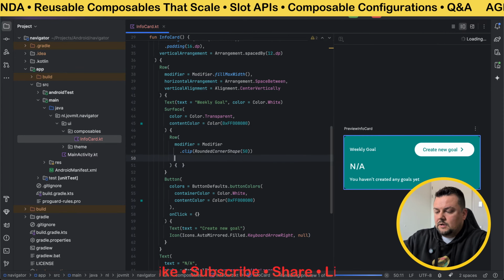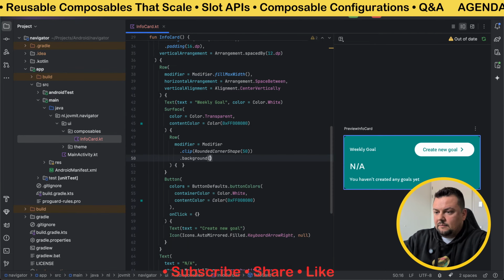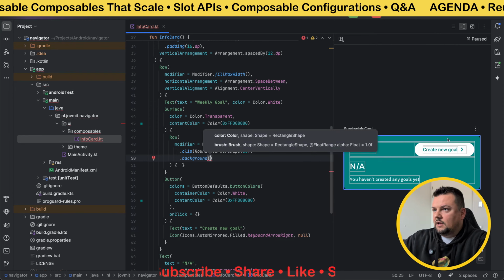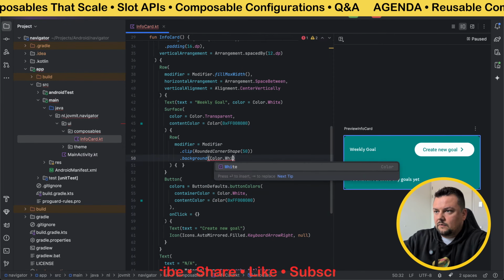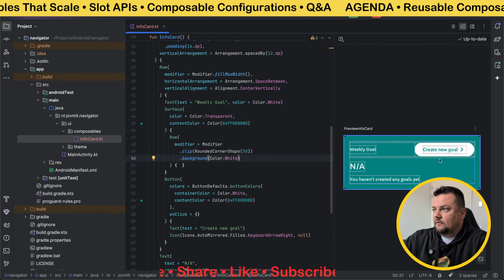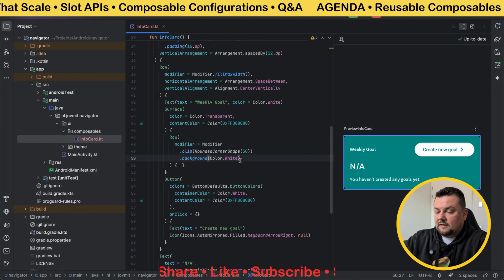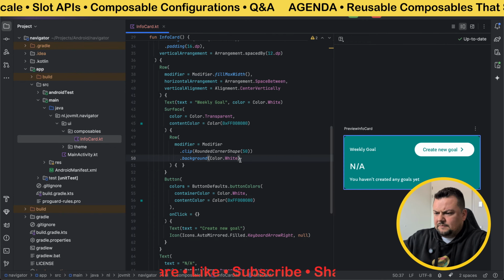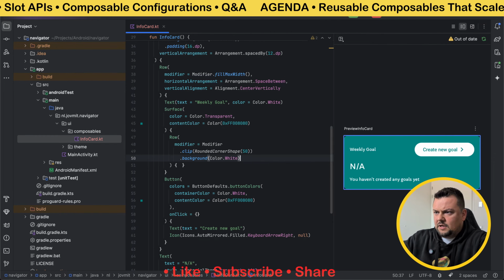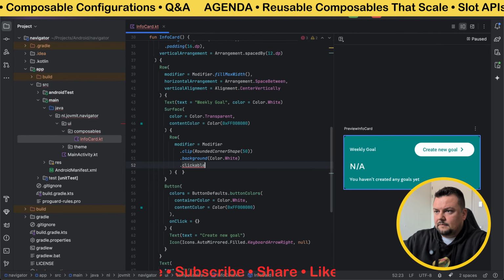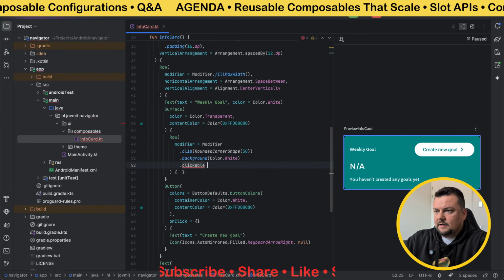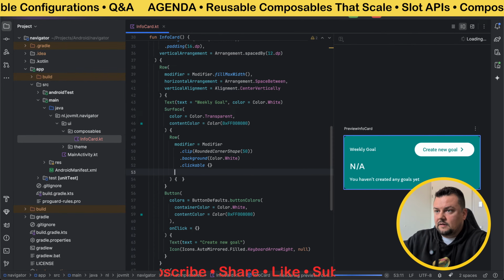So it will apply a background, and this background is color white for now. So I'm trying to recreate the button, but with different spacing here. Then I think it has to be clickable. And on click, we are not gonna have anything just yet.